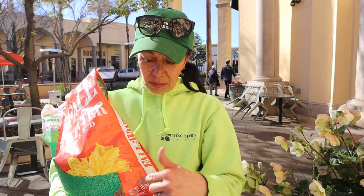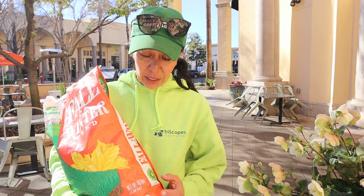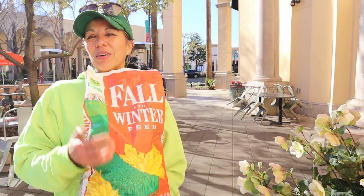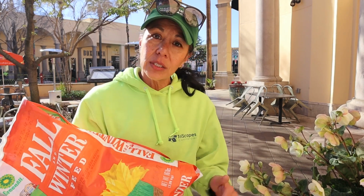So these are what it means for me. For me to remember it, I just think up, down, all around. Up is the foliage, down is the roots, 7 is all the way around plant health, roots and on the top. So we don't want a lot of root growth, we want just the foliage to look nice. So that's why we don't want the middle number to be large or big. Does that make sense? Alright, so this is the one we're using. We're going to sprinkle a little bit on top. Now you don't want to sprinkle too much because if you use too much fertilizer, it can burn the roots and kill your plant. So we just do a small amount.